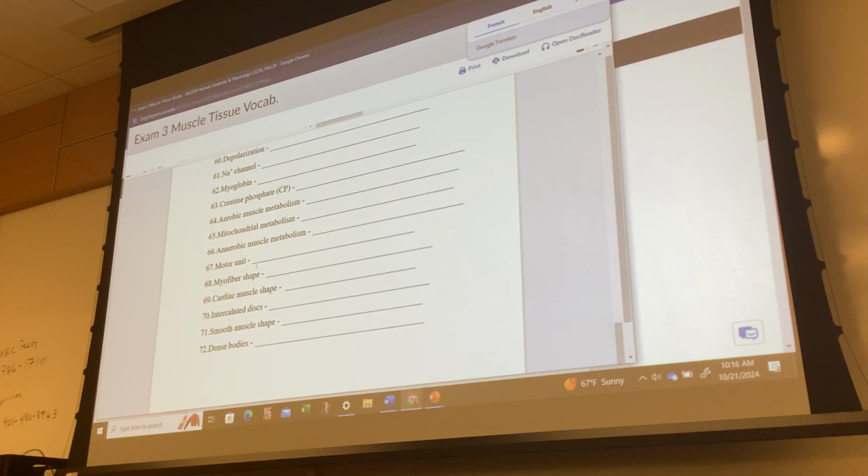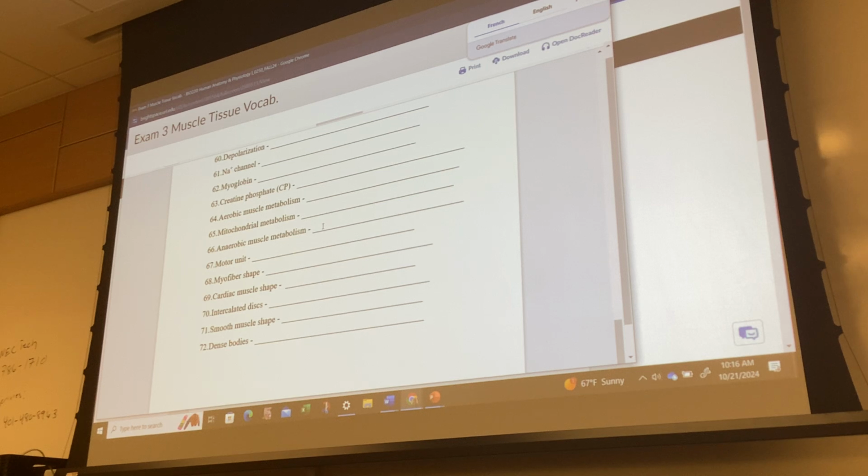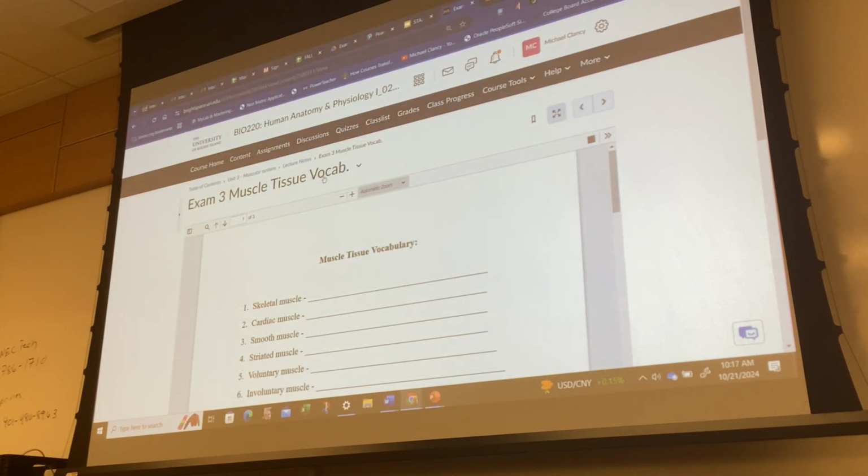Some of these last terms we haven't talked about, but it's easily a vocabulary list of 72 terms, most of which we talked about today from this one diagram. So if you want to start studying for the quiz and for the exam, the best way is to go back to this drawing. I'm going to check it for clarity and upload it today into Brightspace, and I'll show you where I do that in a minute. It's going to be in lecture notes.